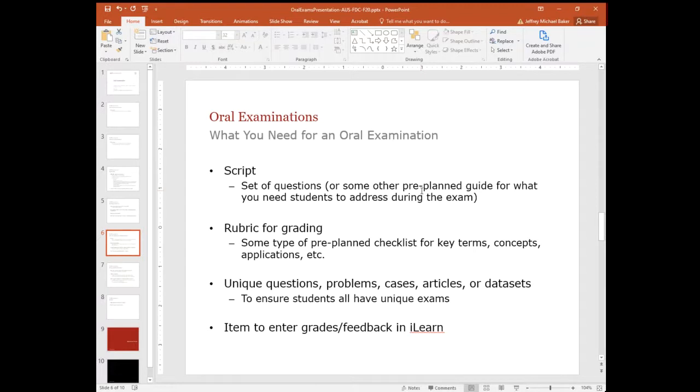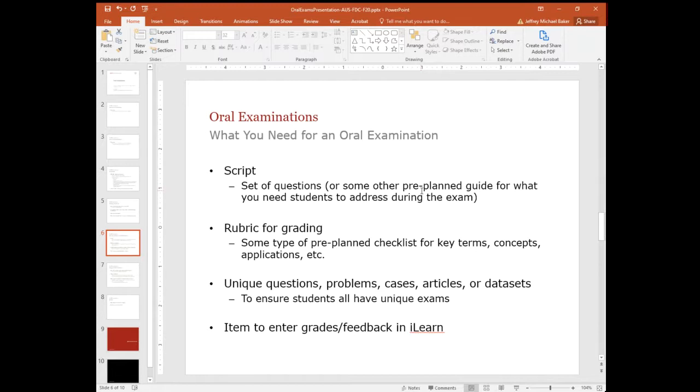So I was excited about the fact that I could have a unique exam for every single student in the class. I think that even though they knew I was going to get online and ask them, hey, analyze the data set and provide an interpretation, the fact that the data was unique and the types of variables were unique made that different enough that I think everyone felt like they were getting a custom exam.